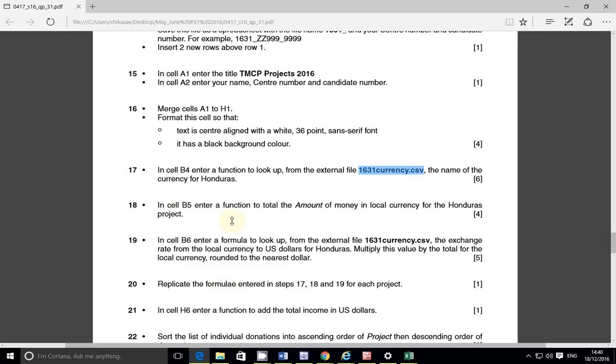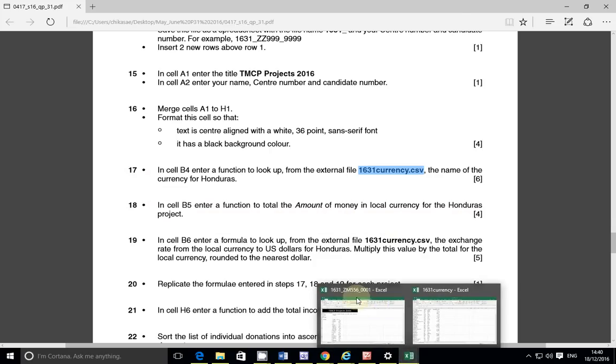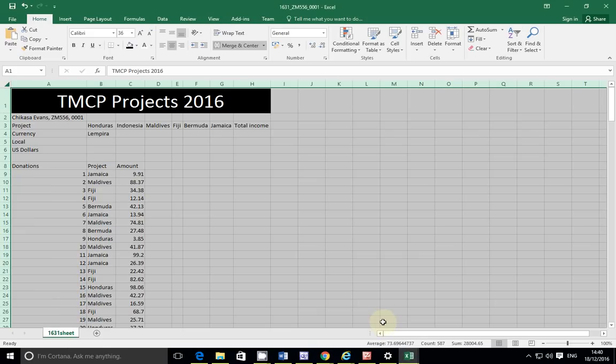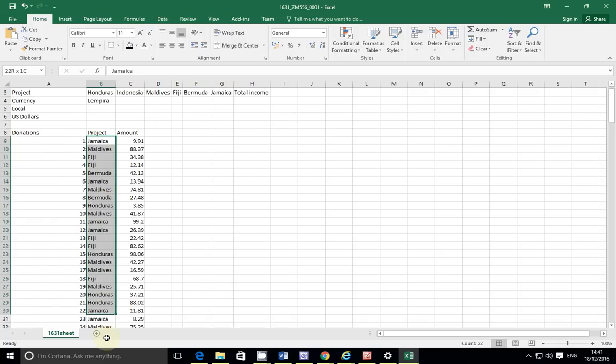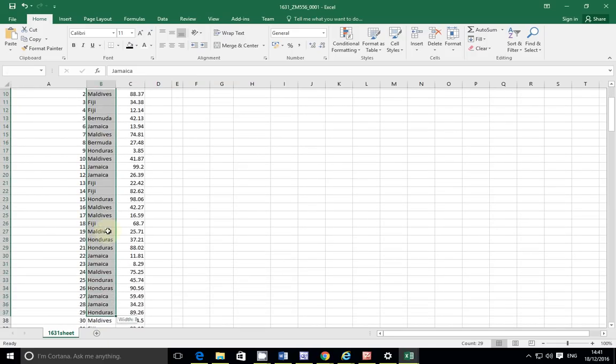In cell B5, enter a function to total the sum of money in local currency for the Honduras project. Okay, now we want to find out how much money is there for the Honduras project. So come back here. Now the project is this one here, and we want to find out how much money.